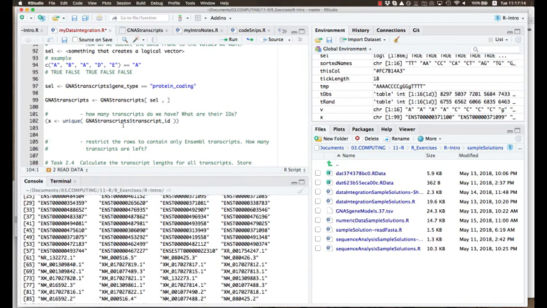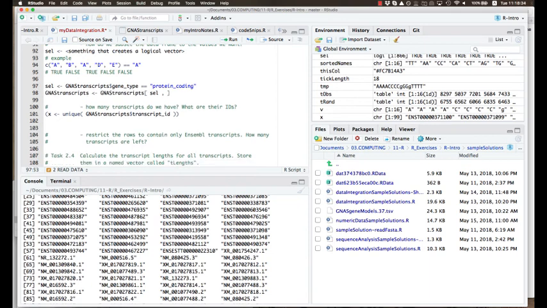So now we need to change our strategy because we can't use the equals operator anymore. Exclamation mark equals means not equal, right? But here we actually need to do a little bit more sophisticated comparison with the string. Regular expression. Yay. Right. So we need to use a little tool that uses a regular expression. Something that we've encountered before, I believe, is grep. And we need to figure out how to tell grep to find us patterns that begin with E, N, S, T. You can use either grep or grepl. We can look at the difference between the two, but they both will work. Not in the same way, but it gives us the same result.